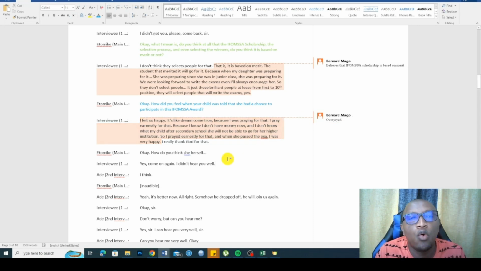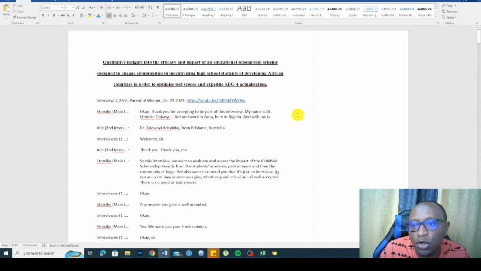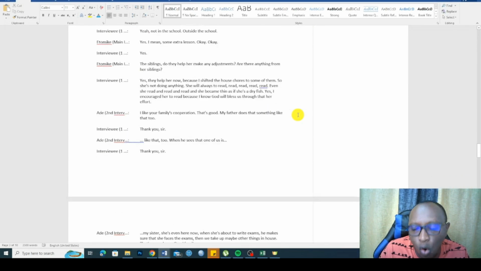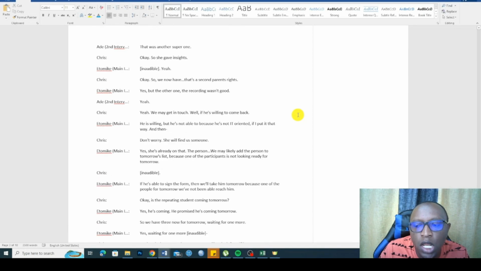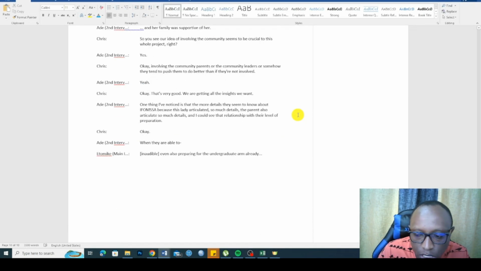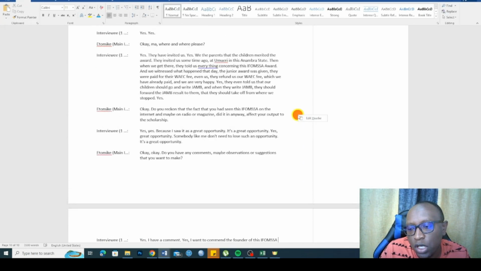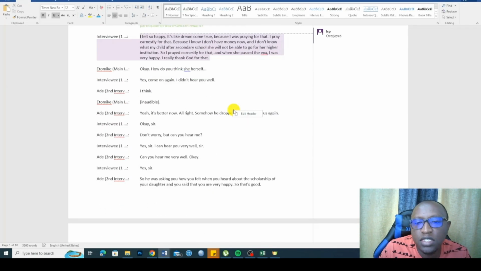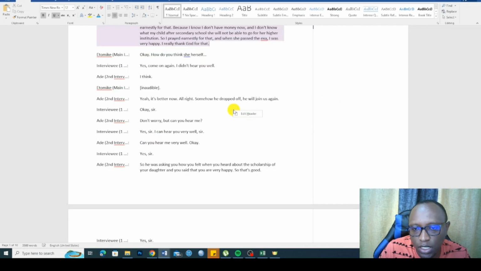Basically, this is how we conduct the second step and the third step of coding. The second step is we highlight or color code all the questions. And the third step, we generate initial codes through the comment function in Microsoft Word. You can see we are getting codes. I'm going to go through the whole document and get all the codes for the whole interview transcript. So if you have 2 interview transcripts, you have to get the initial codes using the comment function in Microsoft Word. Now, this is the final transcript with all the codes.